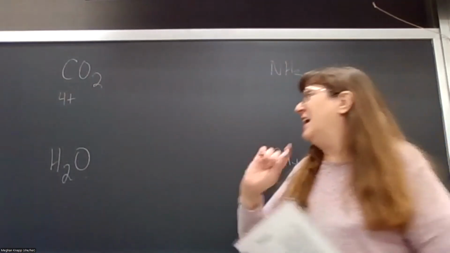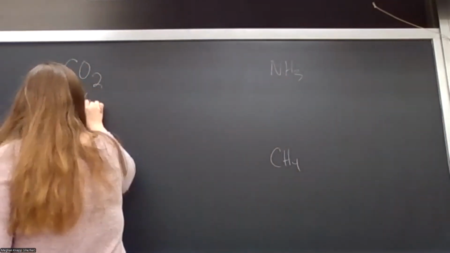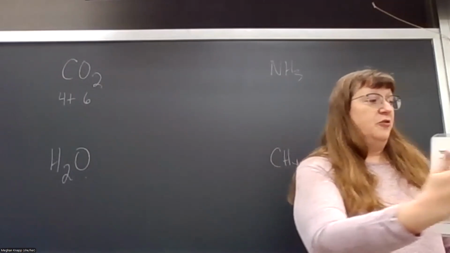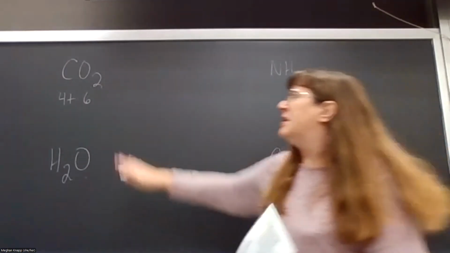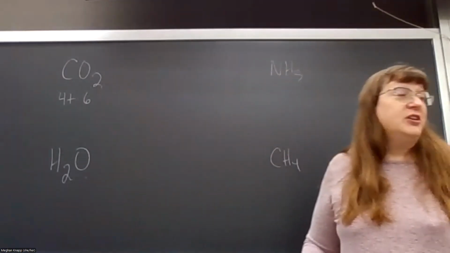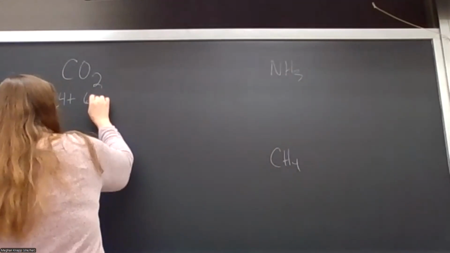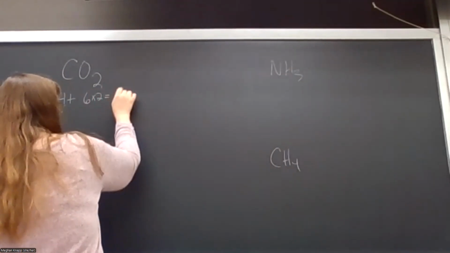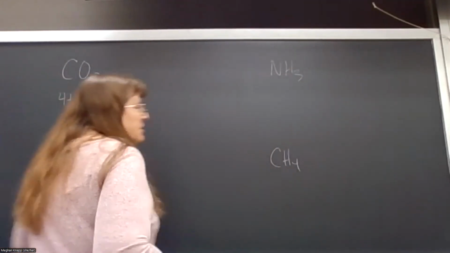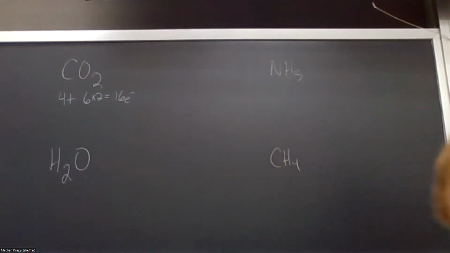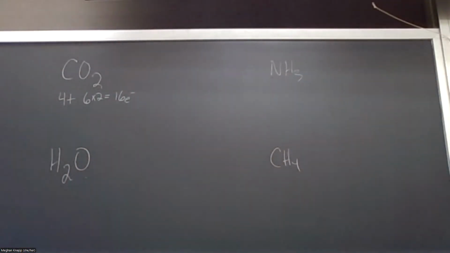12 total in this case. 6 for each of them, because same logic, we count over and it's the 6th one. But because there are 2 of them, we have to count the electrons for both of them. So total, we're going to have 16 electrons. So take a second to try and count the valence electrons for each of these.